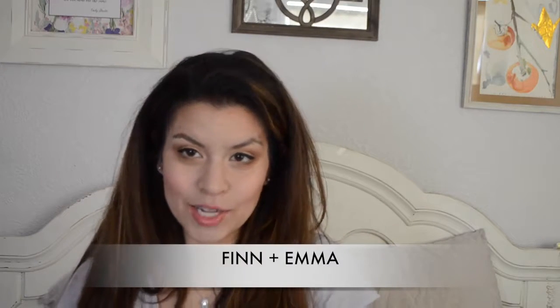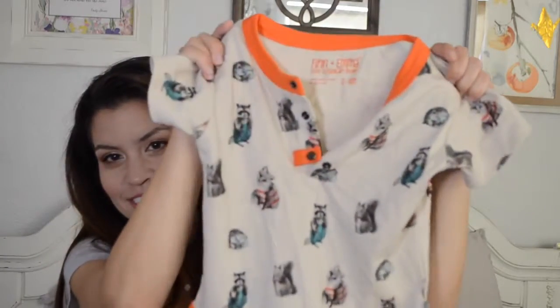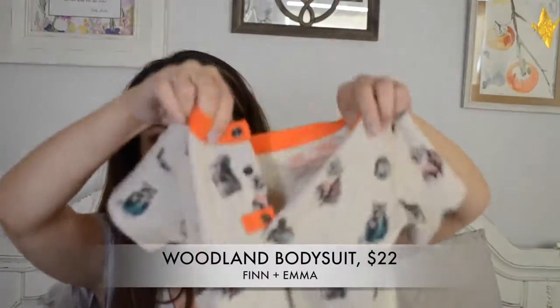I could not love this baby bag more and as my kids get older I know I'll still be able to use this as a day bag because it's just so grown up and lovely. So be sure to give Thea Thea a look. The next thing I'm going to show you comes from a company called Finn and Emma. They create heirloom organic cotton baby clothing and toys — I'm going to show you because they're just so cute. I picked up a couple of things for Archer and something for Avery, so I'm going to show you Archer's onesie first. Isn't this adorable?